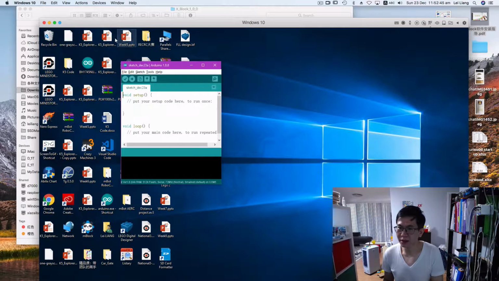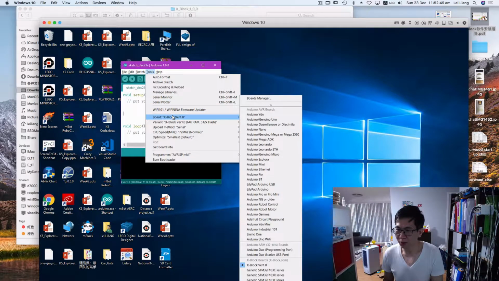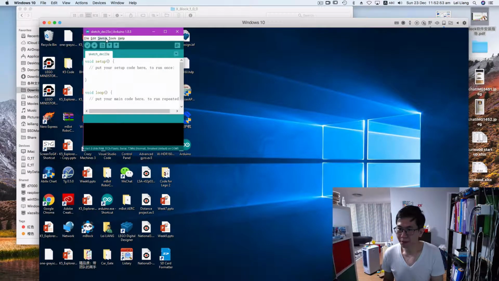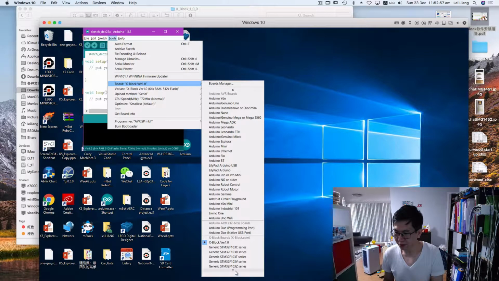In the Arduino IDE now, we go to the tools and the board. We will find an option called Xblock version 1.0, and this is a different format, just different in the pins. The core is the same.